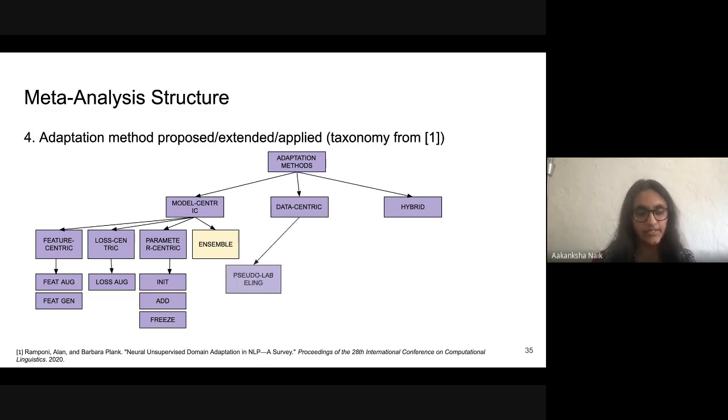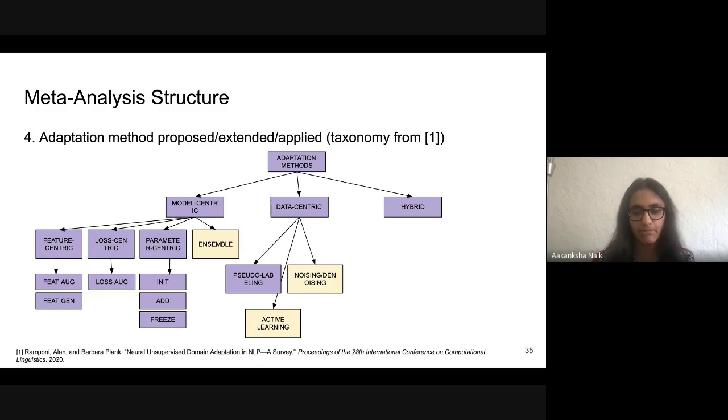Under the umbrella of data-centric approaches, there are 5 different categories. The first one is pseudo-labeling approaches, which function by generating weak supervision labels for a lot of the target data based on some training or supervision from the source domain. The second set of methods is active learning, which also functions by trying to obtain labels for some examples from the target data. But in this scenario, the examples are actually provided by human experts.